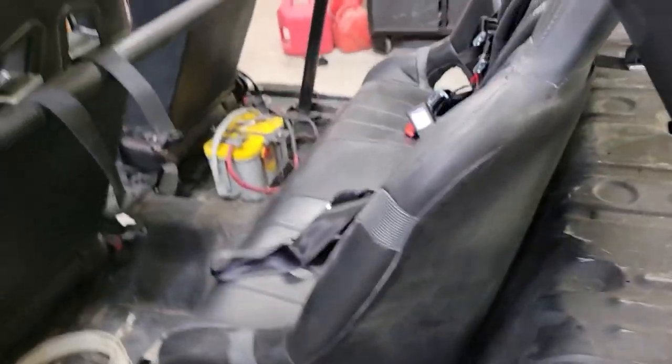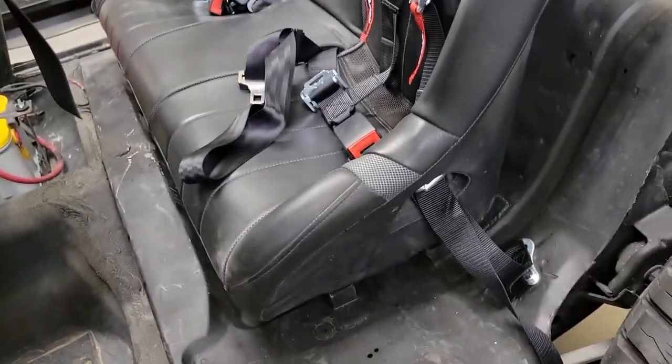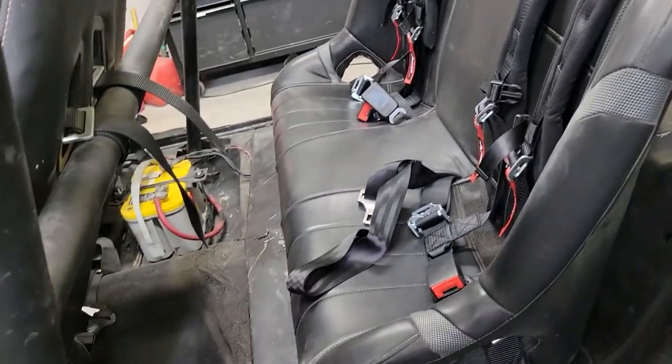This was for a RAZR 1000, I think is what they said. And it fits pretty well. I think it lines up pretty well. It matches with the front seats. And really happy with the size. And actually riding in it, it's more comfortable than these other junk ones that I have for sure.